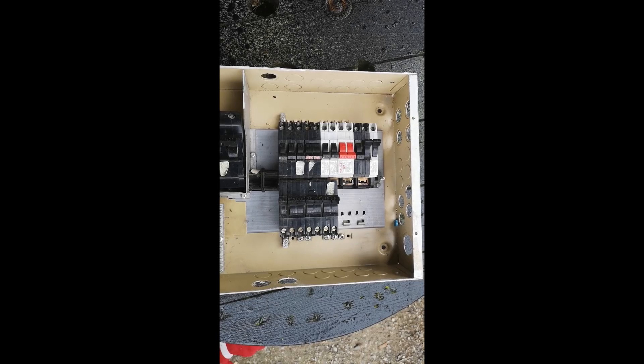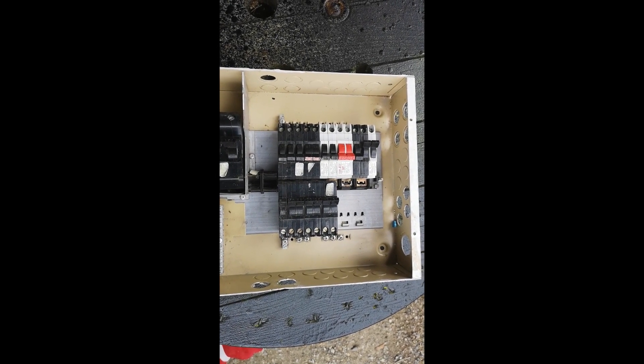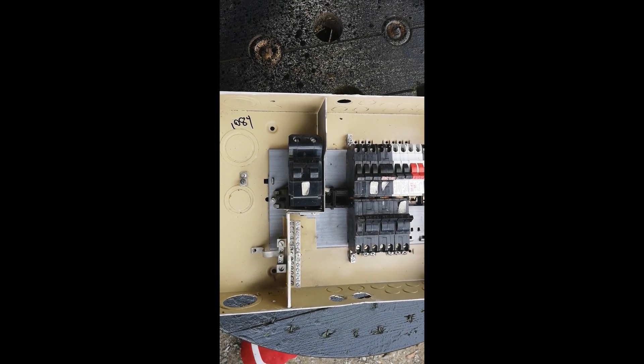Good day everybody, Calvin here again. In this video I'm going to be showing you how to tell the difference between the phases on your household amp panel — especially your stab block panels, those are the tricky ones. So if you're trying to connect a 240 volt breaker to a panel and you're only getting 120 volts, this might be the video for you. Check it out. Okay, here we are at a mock-up stab block panel.